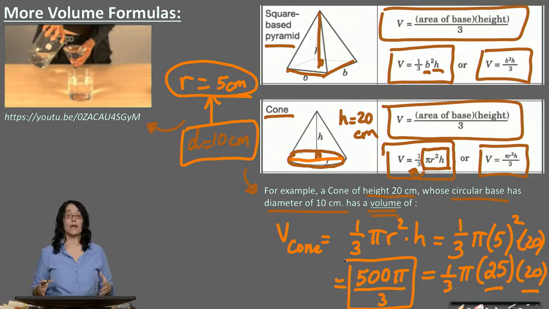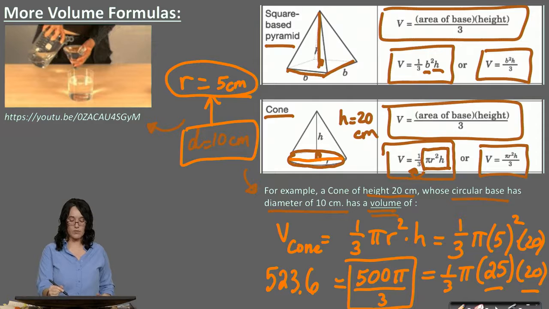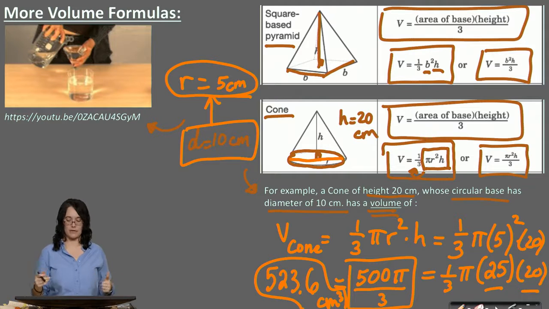You could go to your calculator and type in exactly as you see it here, 500 pi divided by 3. Or you could take 500 divided by 3 and then multiply it by pi if you have a pi button. Most scientific and graphing calculators do. If not, you can use 3.14 as your approximation, but note you'll be a little bit off because you're rounding pretty early. When you do put this in your calculator, you should get roughly 523.6, I believe. Now, what would my units be? I rounded to the nearest tenth here. That's right, cubic units. So you could say centimeters cubed or cubic centimeters, right? Sometimes in medicine, you'll hear that known as cc's, cubic centimeters, same idea.